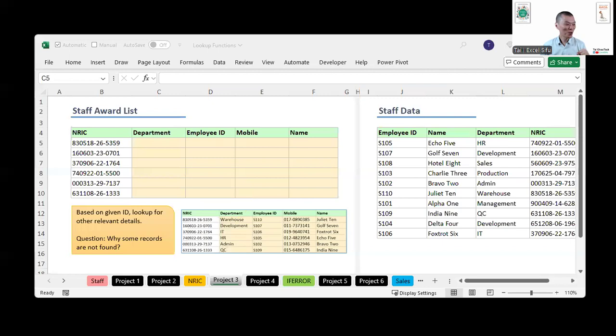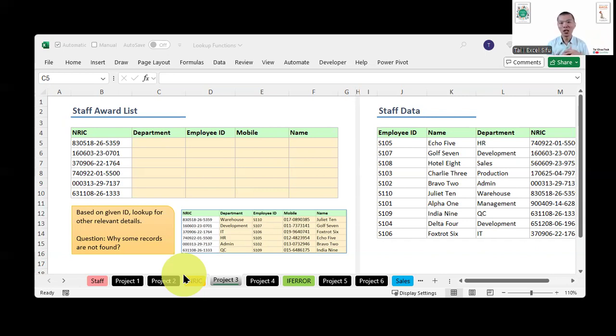Okay, good job, everyone. Managed to get it done in project number 4. Very good. And this is how we are able to use XLOOKUP or INDEX MATCH to overcome the limitation where VLOOKUP is only able to get the data towards the right side.